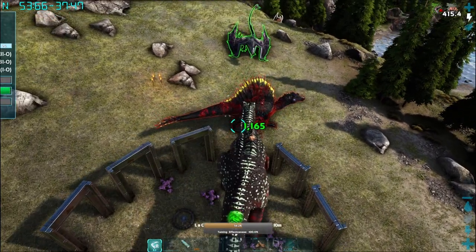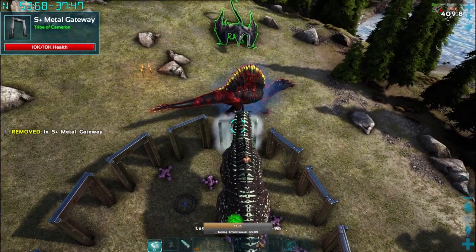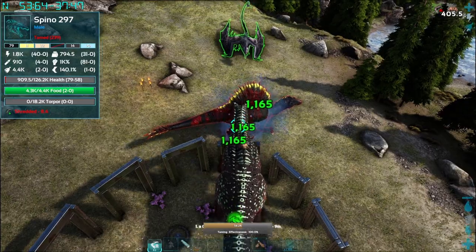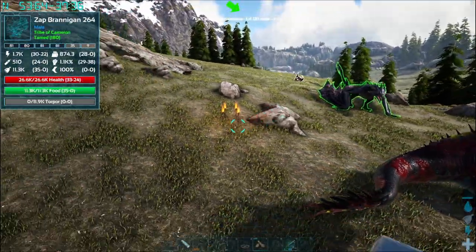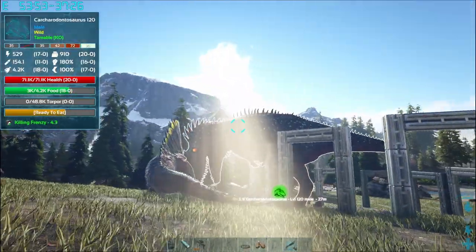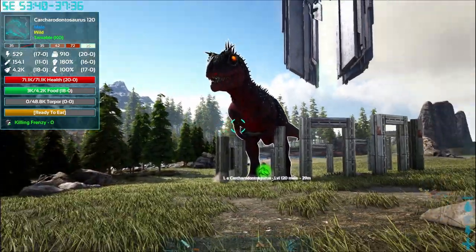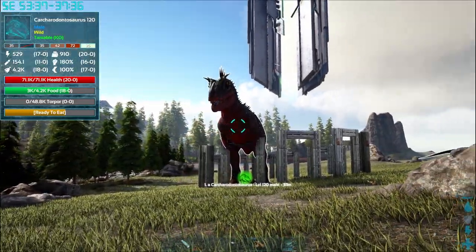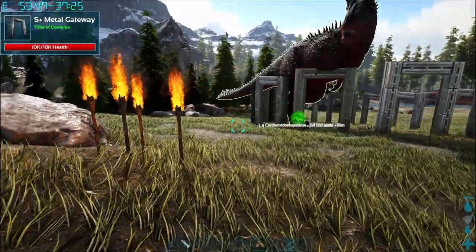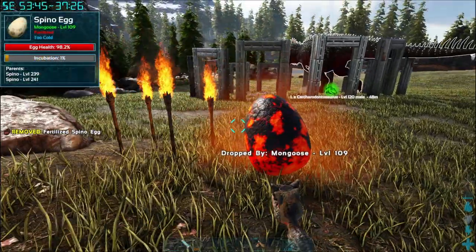Not a big deal. I'm gonna throw this gate back down so he can't get away. And finish off the spino. There we go, he yeets us off. Never fear, I brought a backup. This is why you want to bring more than one egg. So we'll throw that out. Hatch it up real quick.